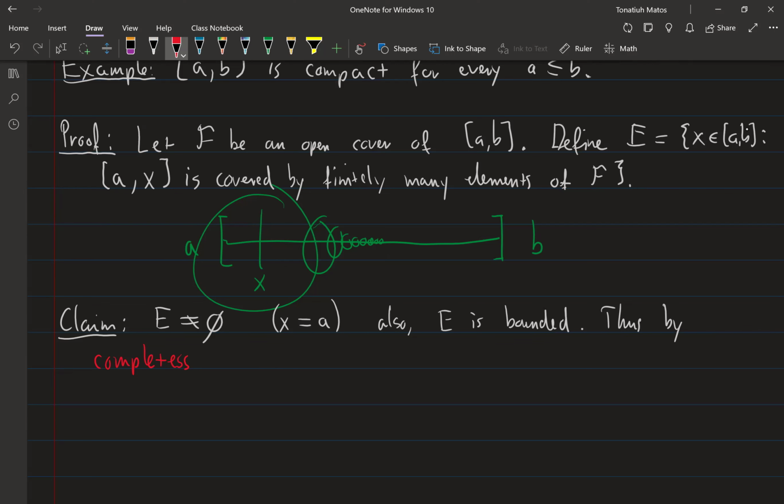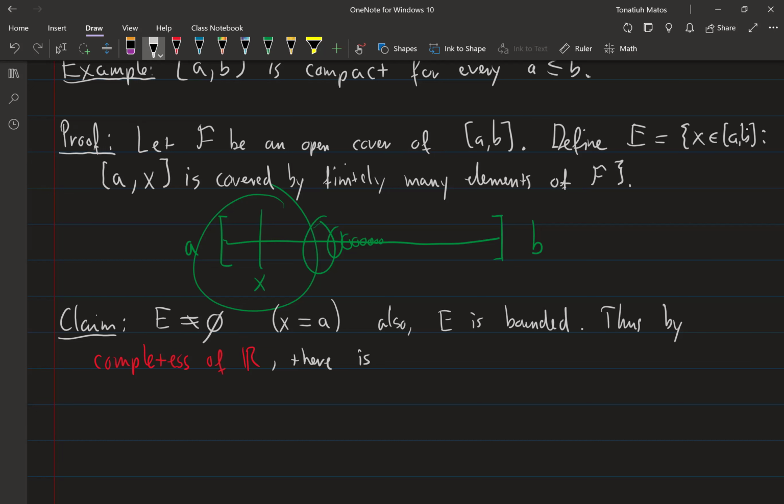In a different topological space, this will not be true and this will not make sense and closed intervals might not be compact. It is actually not even true that closed and bounded sets are necessarily compact in a different space, right? Thus, by completeness of the real numbers, any bounded non-empty set has a supremum.